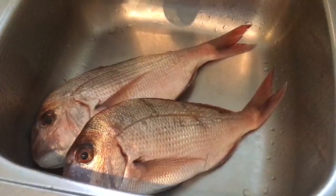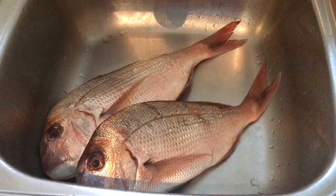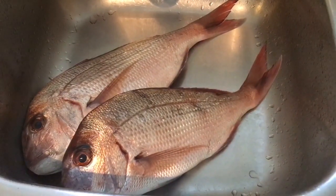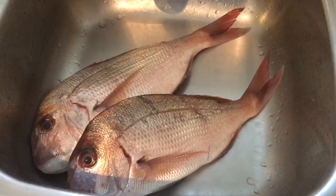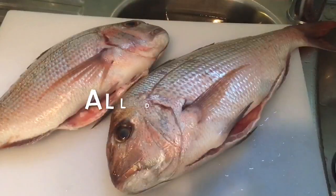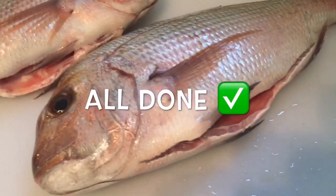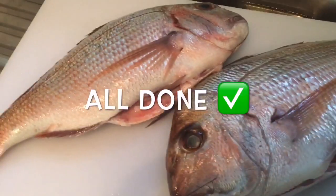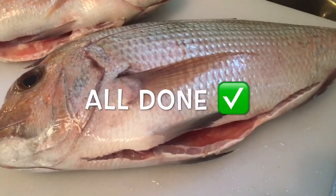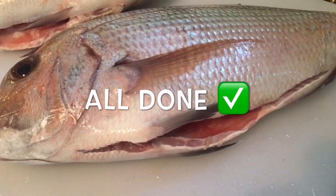I've got a couple of beautiful fresh snapper here from a friend that went fishing and had some extras. I'm about to gut those now and I'm going to put those into the freezer. Gutting these fish is not really my favorite job — there they are done, the two freshly gutted fish. Tim won't do it so that job's left up to me. I find the best way to do it is just to give it a cut and I'll just reach in with my hands and I do it by feel.